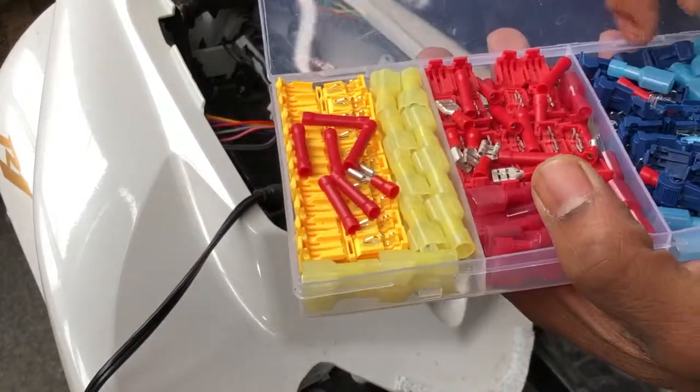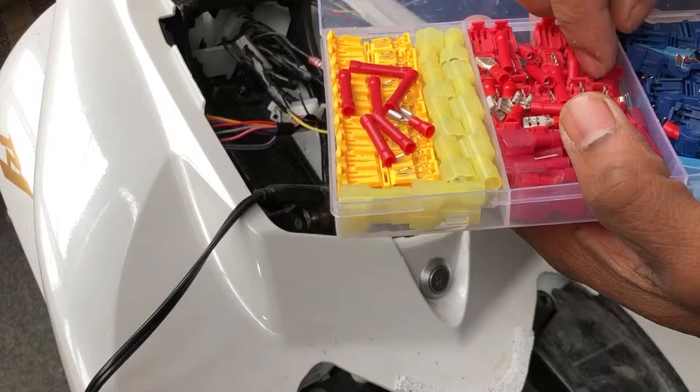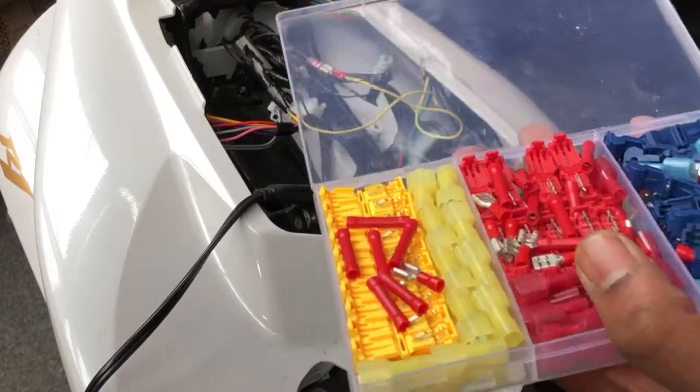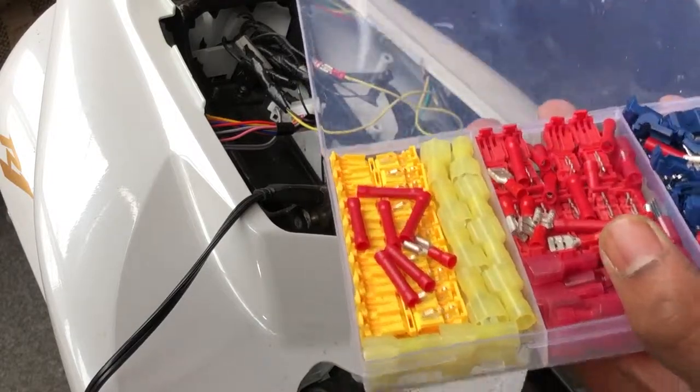You just take the wires, clip it on, and then connect it to here.